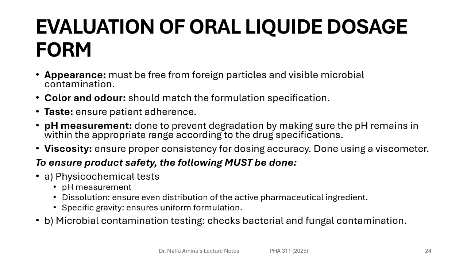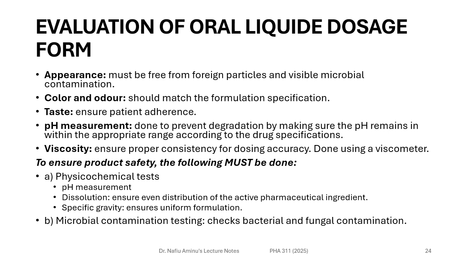So another thing that has to be ascertained is their original color and odor. It should match the formulation specification, and also taste. We have to also ensure that the taste of the preparation is original. We use equipment such as artificial tongue to ascertain the taste for the preparation.